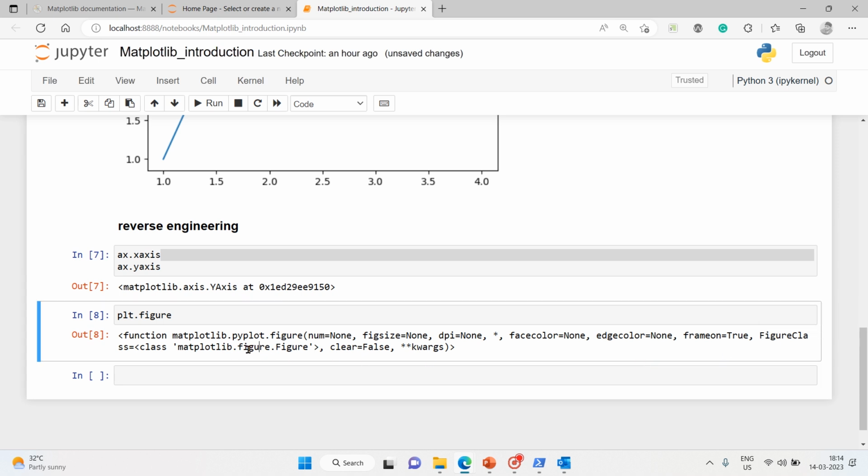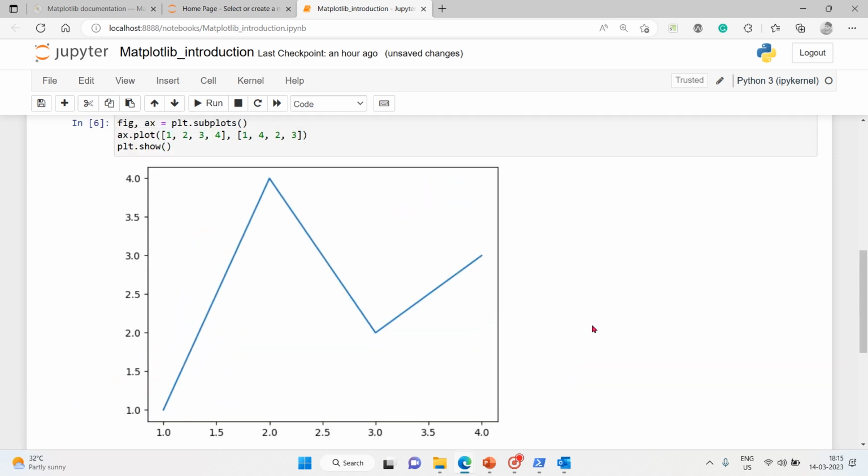Normally it's matplotlib.figure.Figure, and then clear is false, and anything else to be added goes in kwargs. So that's the figure method from matplotlib.